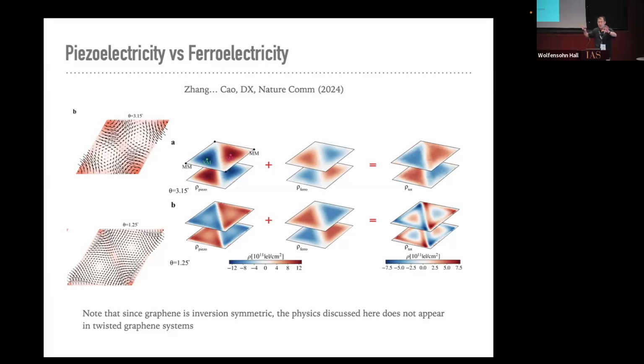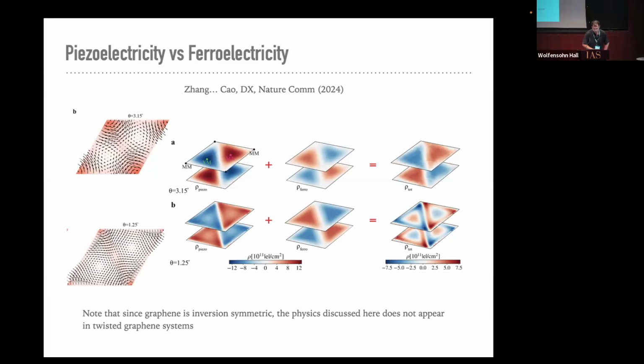So you kind of drive all the strain gradient to the boundary of the domain rather than the center of the domain. In fact, you can see that at this corner and the boundary, you have a much darker color than the middle. So the piezoelectric charge at the center is being driven away, but the ferroelectric charge sort of stays the same because it's a local property. Now when you add them together, then in the center, actually you have red instead of blue. So that's where the flipping of the pseudo-spin comes from.